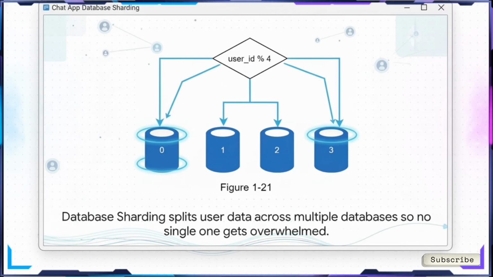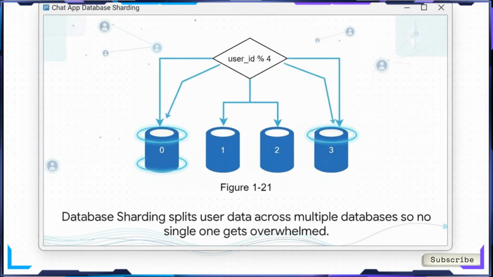Seriously, this is one of the most critical ideas in scaling big systems. Instead of one giant database that holds everyone's information, we set up several smaller ones. Then we come up with a simple rule, like if your user ID ends in a 1, you go to database 1, if it ends in a 2, you go to database 2, and so on.